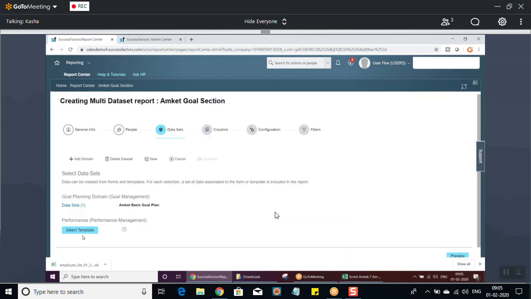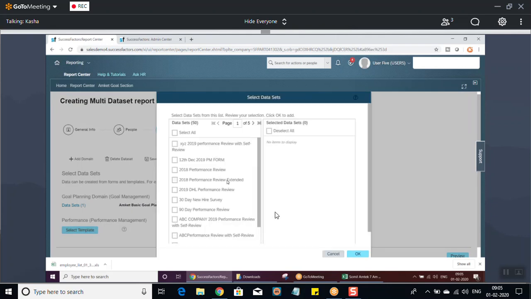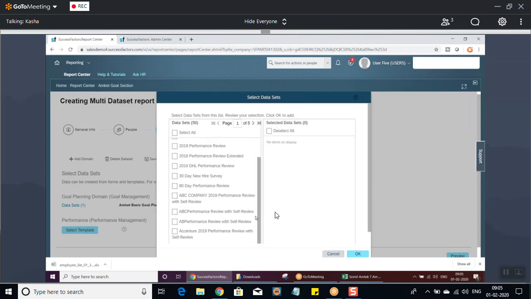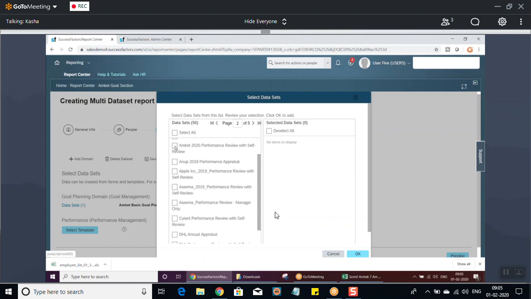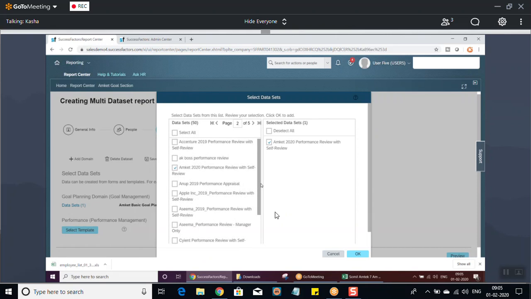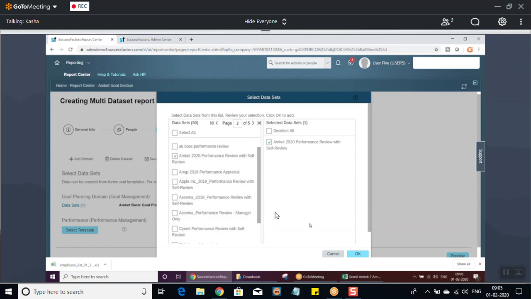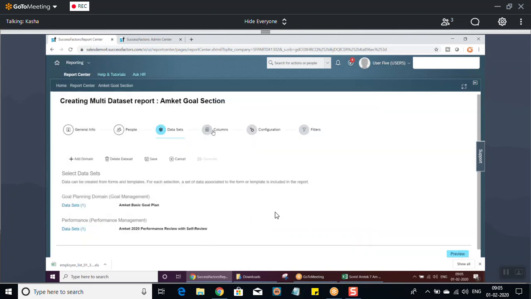So I'll select this section and then select the template for the performance. Performance also we have MTech, right? Select the second, here it is. MTech performance review, and there has to be two, right? MTech 360 degree also. But anyway, I'm okay with that because I want to pull the data only for the performance section. So I'll select this criteria.